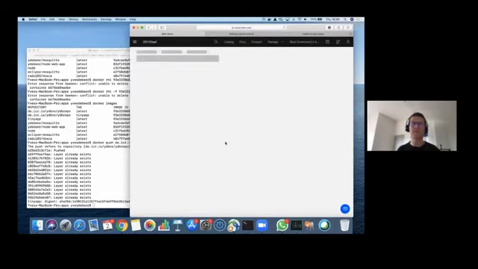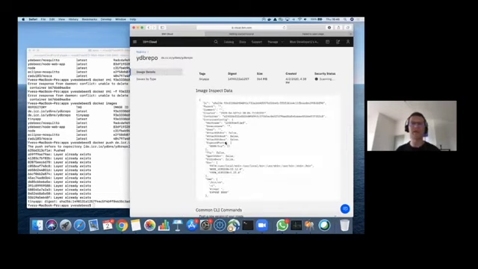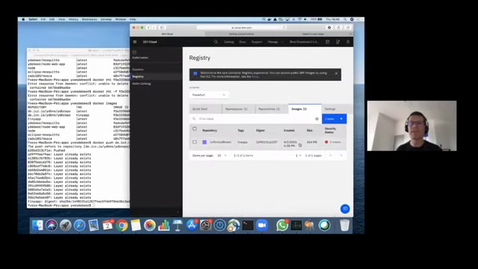So I'm going to go and have a look at this image. It's scanning currently. It should take just a couple of seconds. Yeah.